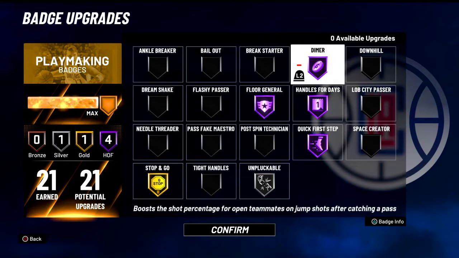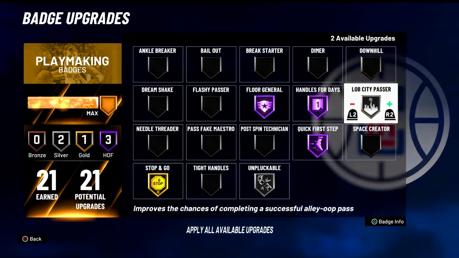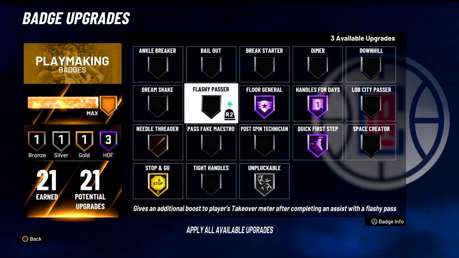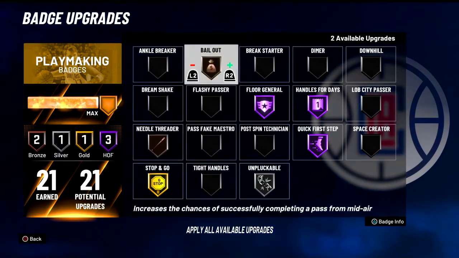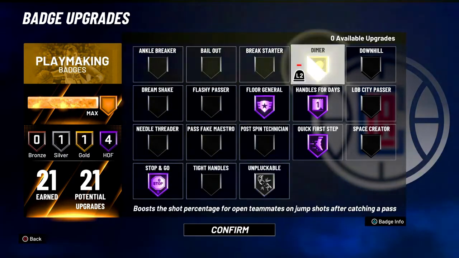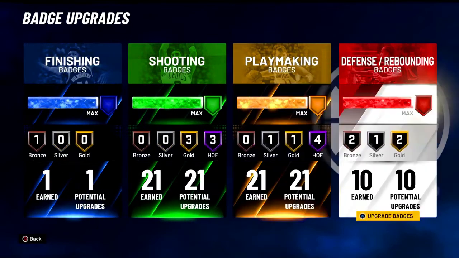Now you can also switch it up. It depends on how you like having your badges. You could put Lob City passer. You could put Needle Threader. Needle Threader is good to get the passes through. Bullet Passer is also a really good badge. Generally when I shoot, I never really have to pass out of it, and whenever I take a shot, it's a good shot. So you feel me? I don't need Bullet Passer. But for me, I would just run this right here. This is what I like to run. And yeah, that's it for my playmaking badges.